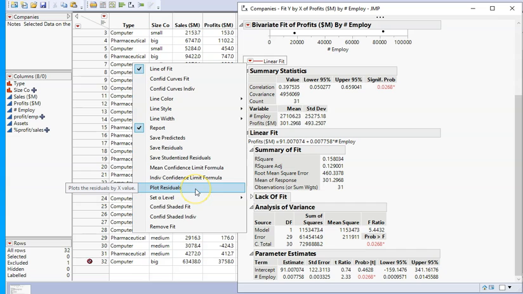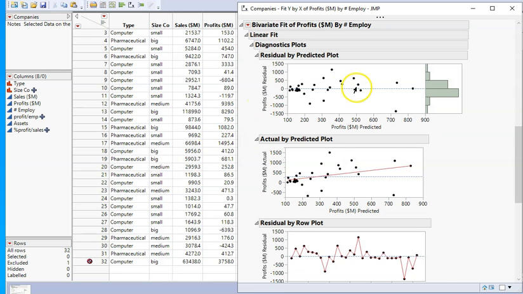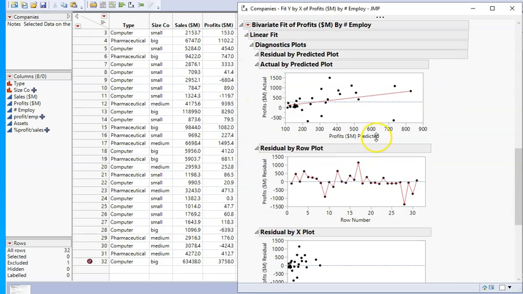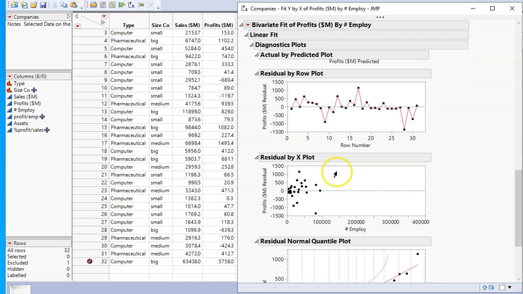If I click on plot residuals, in fact, it's going to give me any type of plot from residuals. I click on plot residuals and I can see those plots, but I'm not interested in all of these for this analysis. I want residuals by x plot.